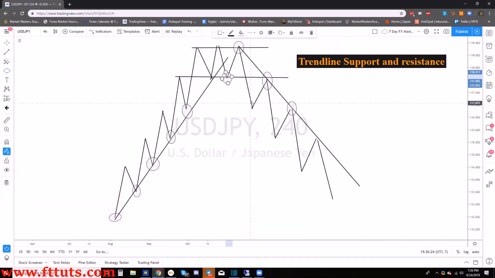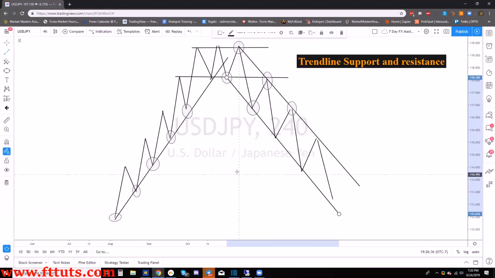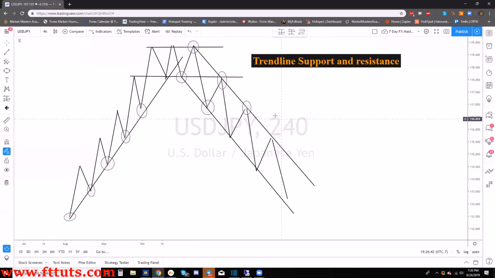This point here connected to this lower low, we just connect and drag it all the way across. And now we have the lows. So now we have support and resistance on that downtrend.